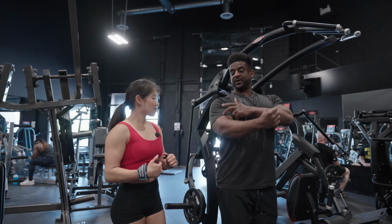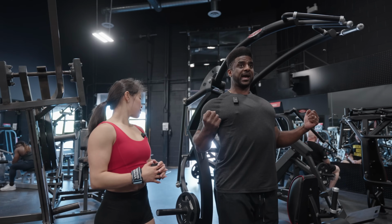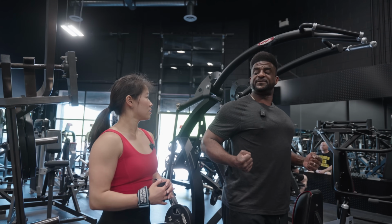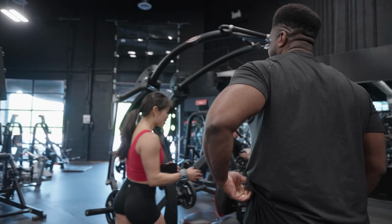And now look how far my arm bone is going to go back just based off of using my scapula to pull back. Whereas, see, I can get my arm all the way back, but look at my shoulder. It's forward. And then look at my back. Okay. Let me try.